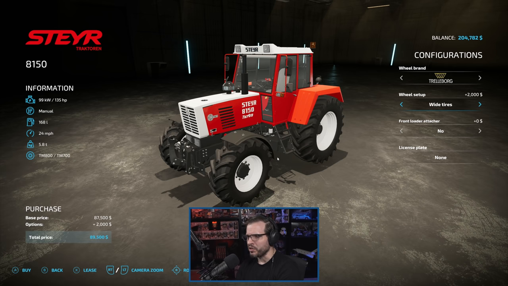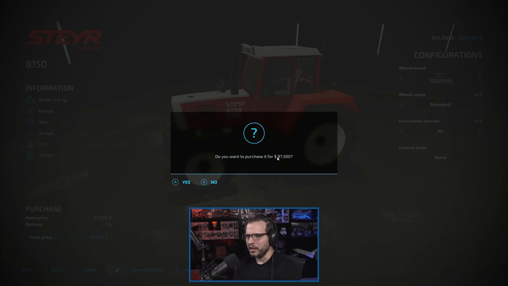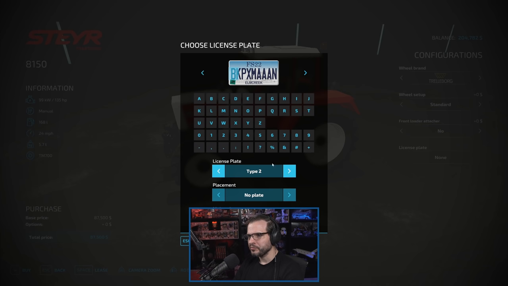I might initially just put some wide tires on. Oh, it's more expensive. All right, we're going to go with the basics. If we ever feel like we need to do the wides, we will. And for now, I'm just going to keep doing some license plates just because it's kind of fun. We're going to keep doing the Broyar farm and the collar there, and we'll just put it on the back only for this.